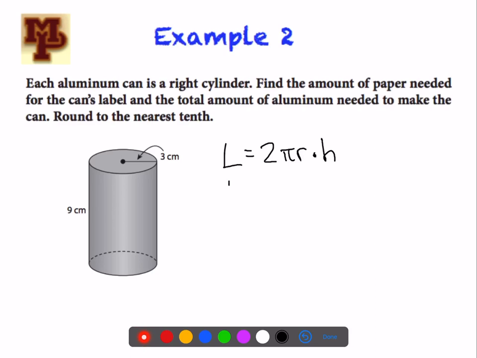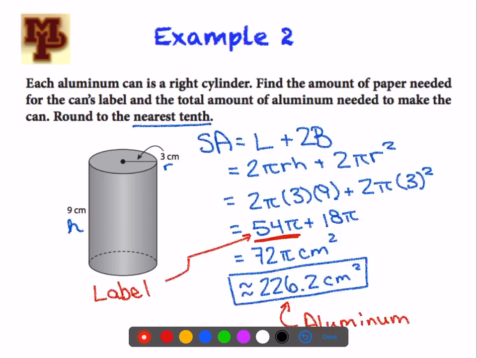So we know lateral area is equal to 2 pi times our radius, which is 3, and our height in this case is 9. So again, radius 3, height is 9. Again, this is just the circumference of the circle, so this is the distance around the circle. So that's what we're finding here, and then we're multiplying it by the height to get the whole area of this surface. So L is equal to, well, 9 times 3 is 27, times 2 is 54 pi. When we multiply these all together, we end up down here with 226.2 centimeters squared.